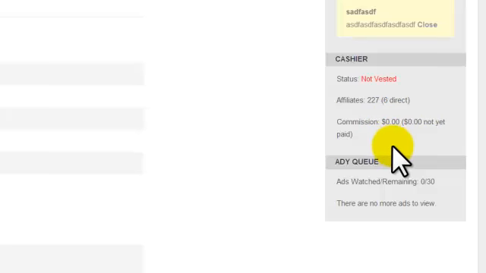Another thing I forgot to tell you, we need a process check button here. When you click the process check button, it needs to send a message to the admin that that particular person has requested the processing of a check, and a check will be processed and mailed out to them. Okay, let's see.